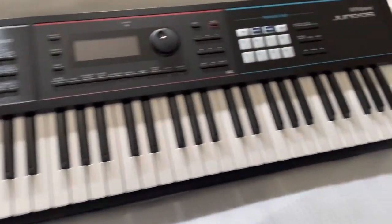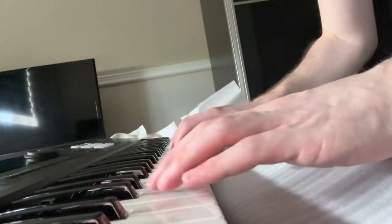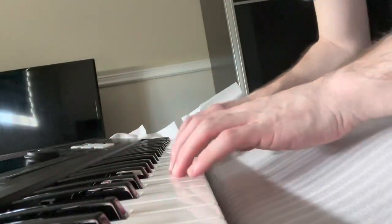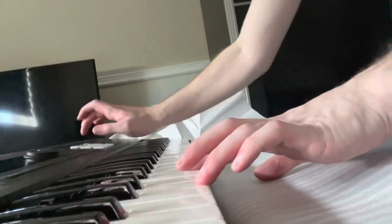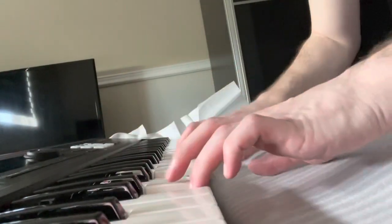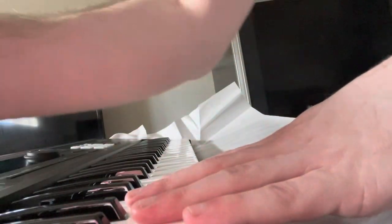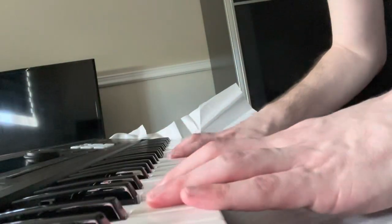Let's open it. Nice. These feel pretty good. Really do. Same for these buttons and the faders as well. The faders, ooh, very smooth. I think my hands are really going to get comfortable with these, that's for sure.